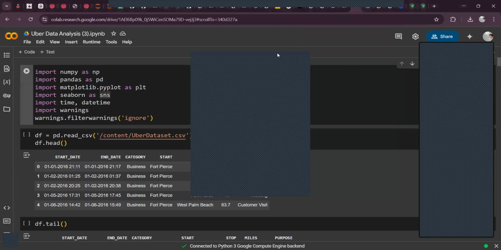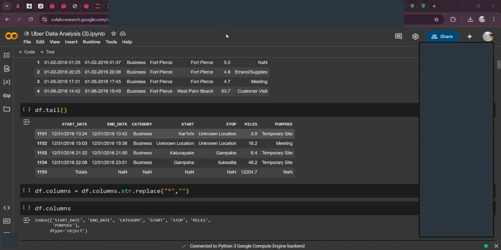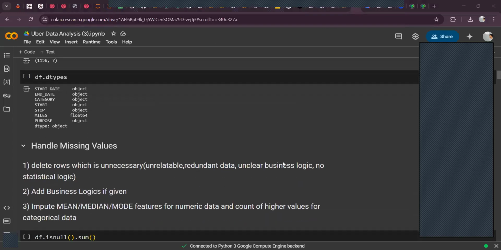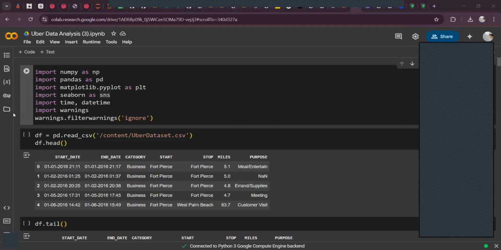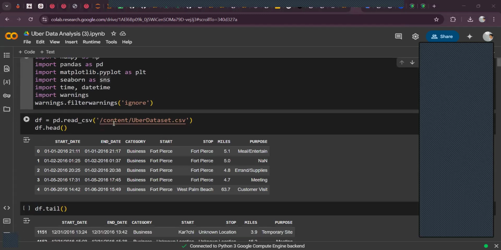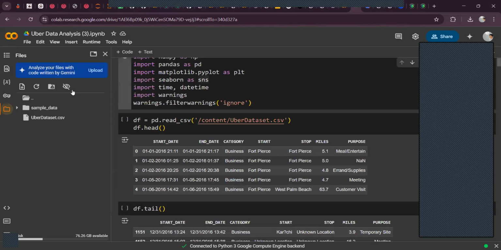So basically, the notebook would be like this. Your project notebook would be like this. We are performing the steps: first we are loading the modules, then we are going to load the data set.